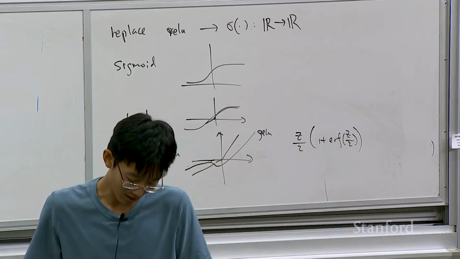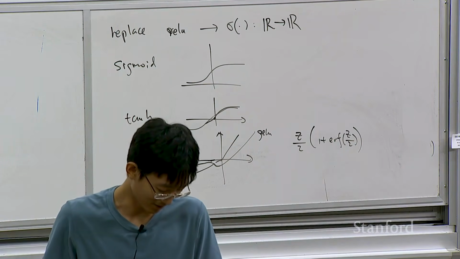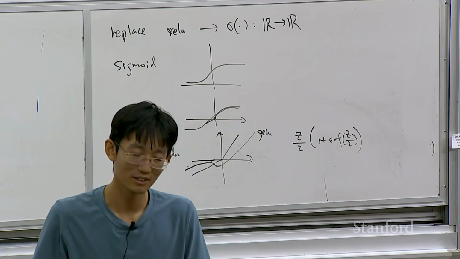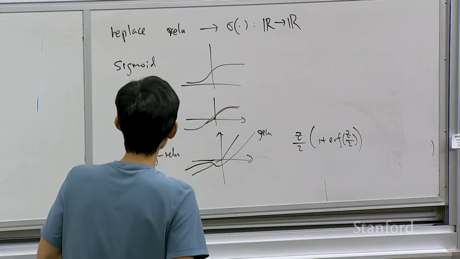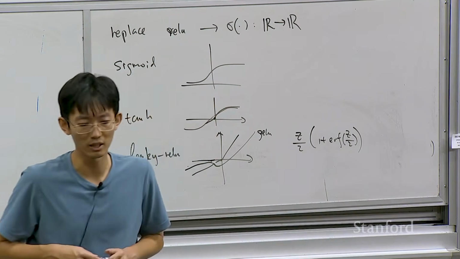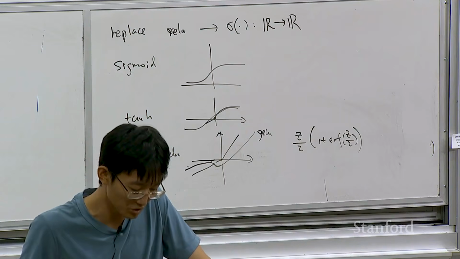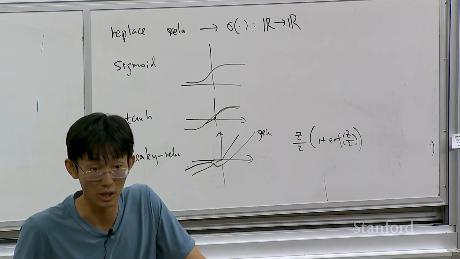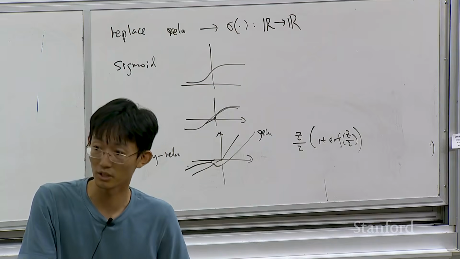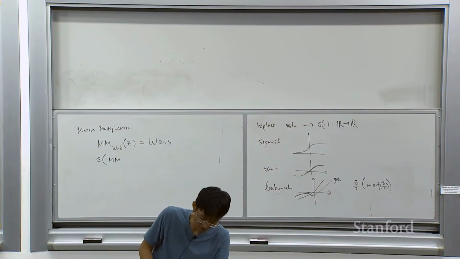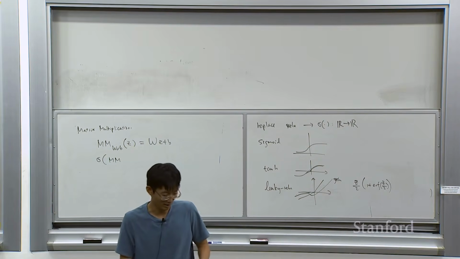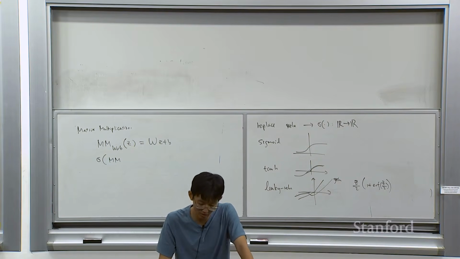Exactly why you use any of these is kind of like magic. I think people found that using somewhat smooth functions is actually useful. So ReLU is not necessarily great because it's not smooth enough. But other than that, I don't really know exactly. Sometimes it's a stability thing, sometimes it's just trial and error.